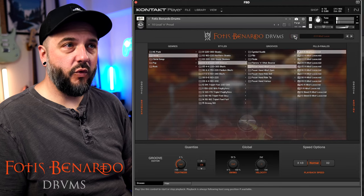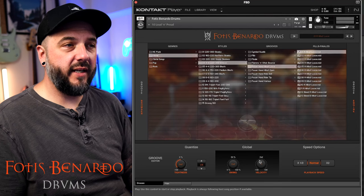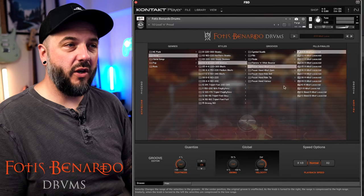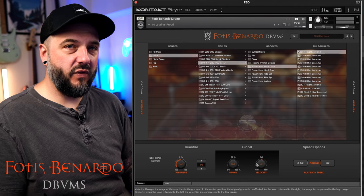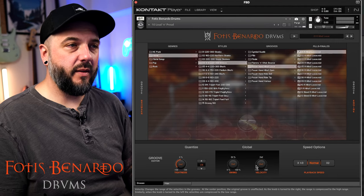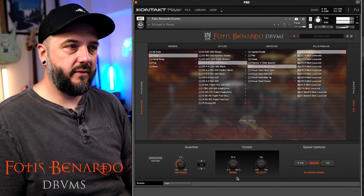All right, so you heard the drum groove there, right? Now I can go ahead and edit this drum groove if I want to. I can add some swing to it. I can make the velocity go from just normal to all the way at 100, or I can go to super soft if I want to. So again, that's one of those convenience features, being able to edit that stuff right here within the plugin and not have to go into the piano roll to do it. So let's listen to what the swing does here.